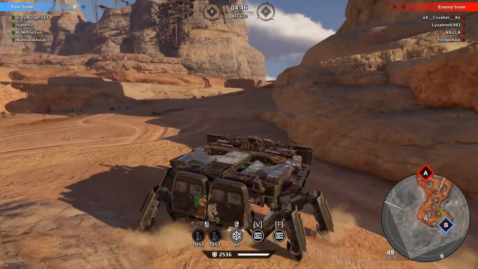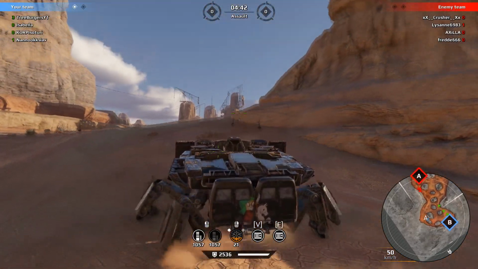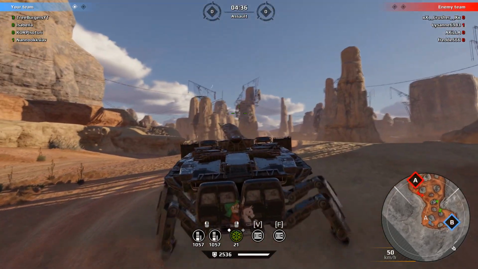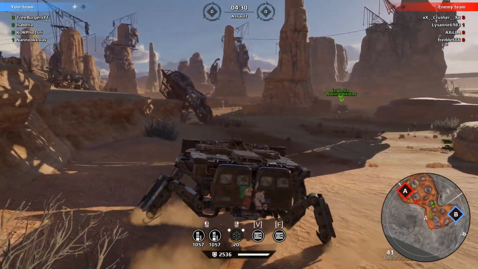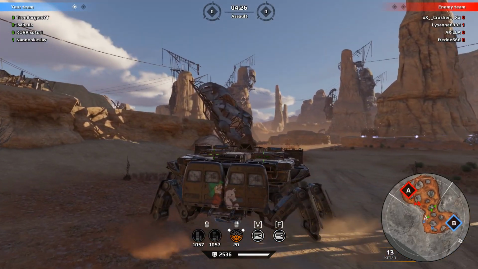But now here, moving on to the second round. The second round, we sort of made the mistake that we almost made in the first round. Probably just a cause of miscommunication. But basically what we're doing here is we're pushing in on them again. They're just sitting at one ramp.